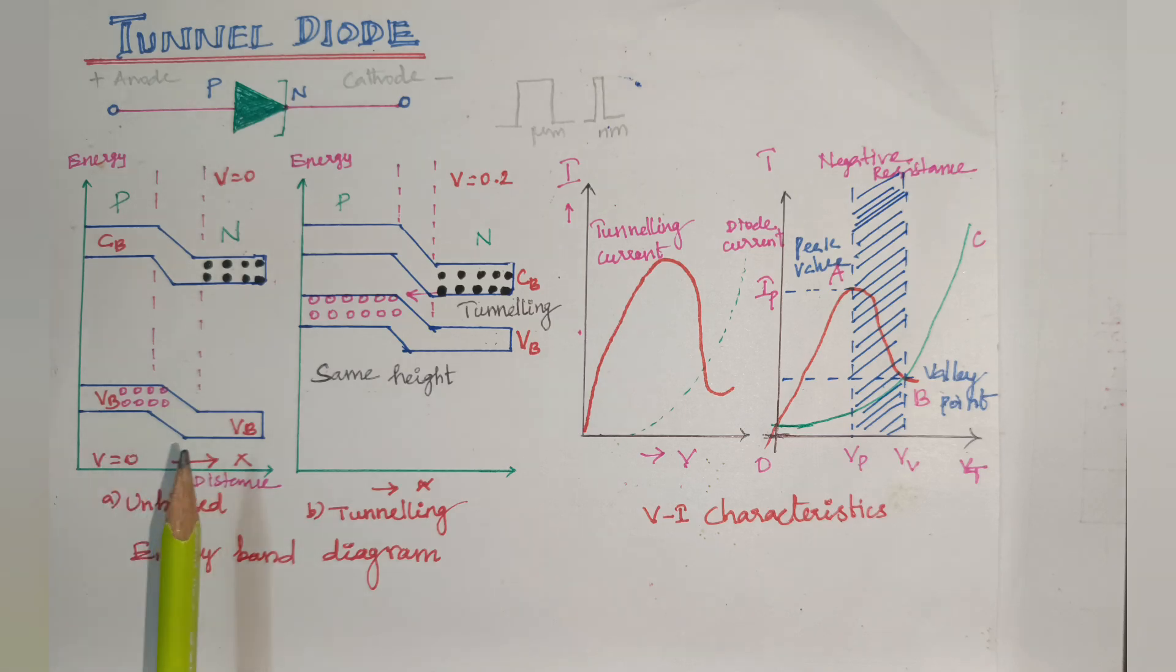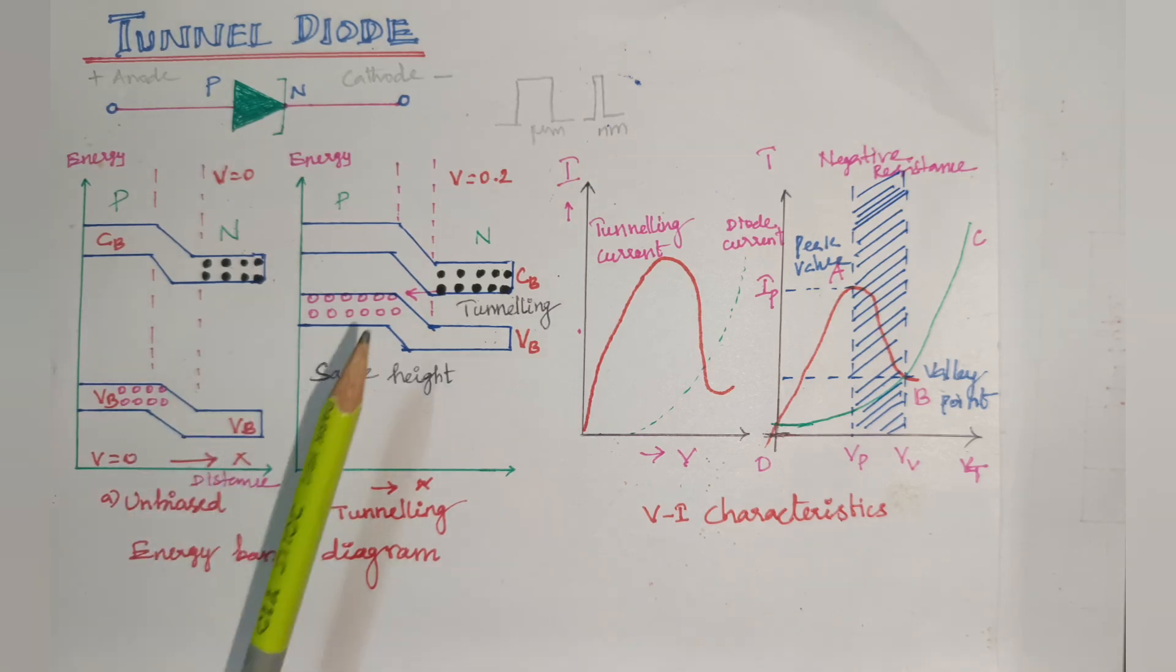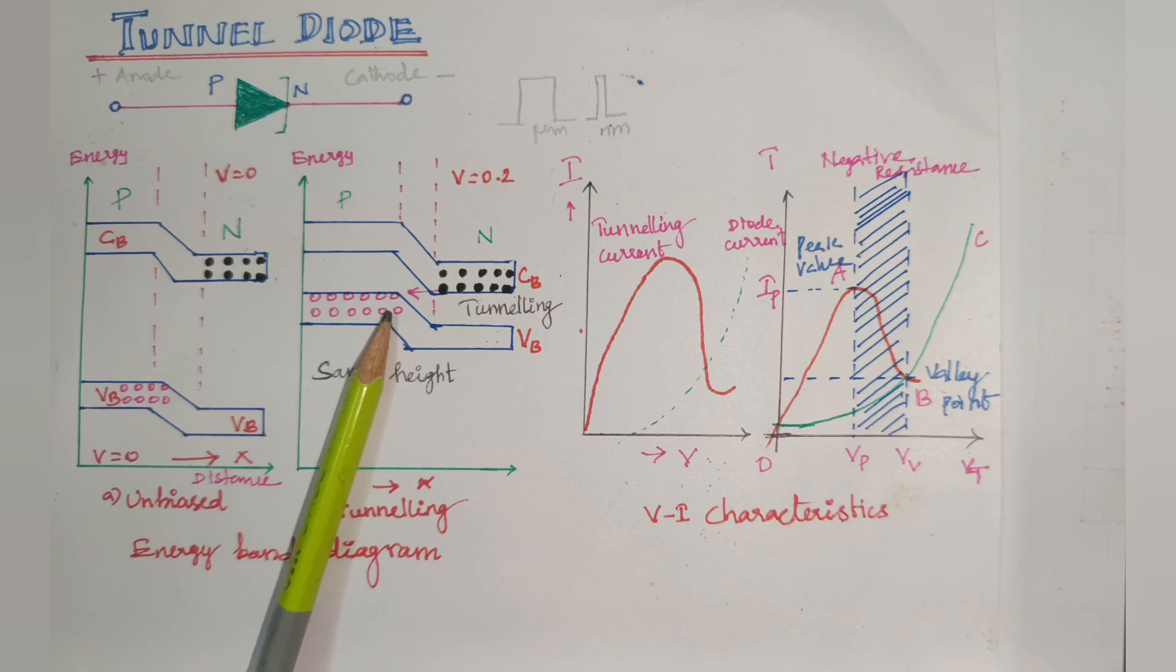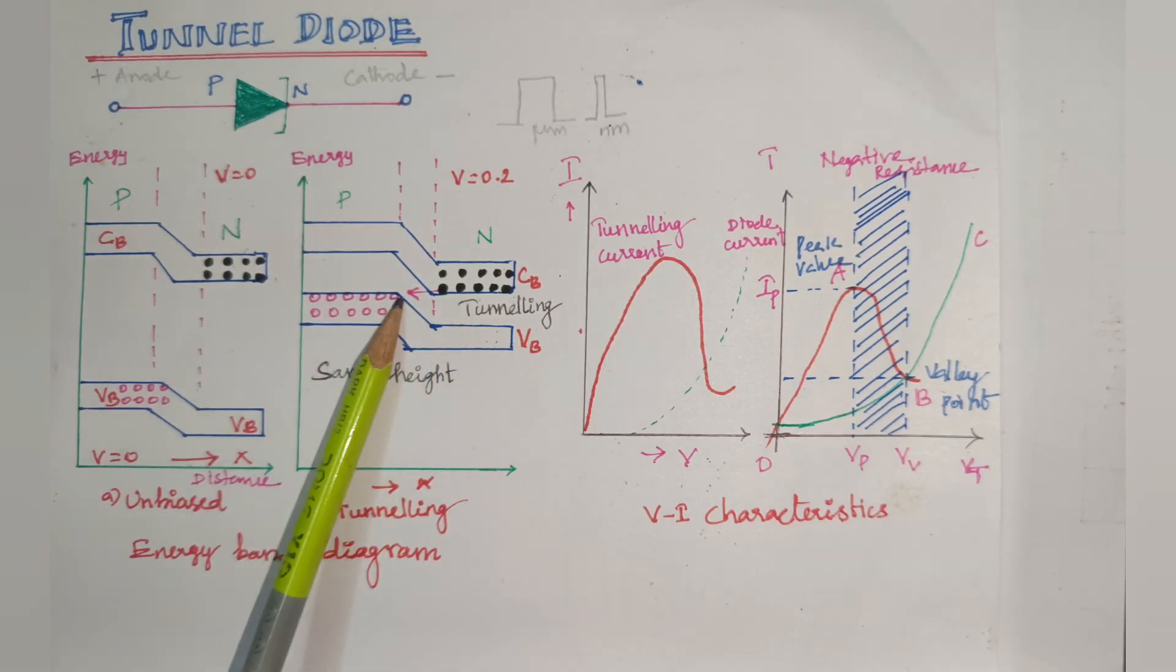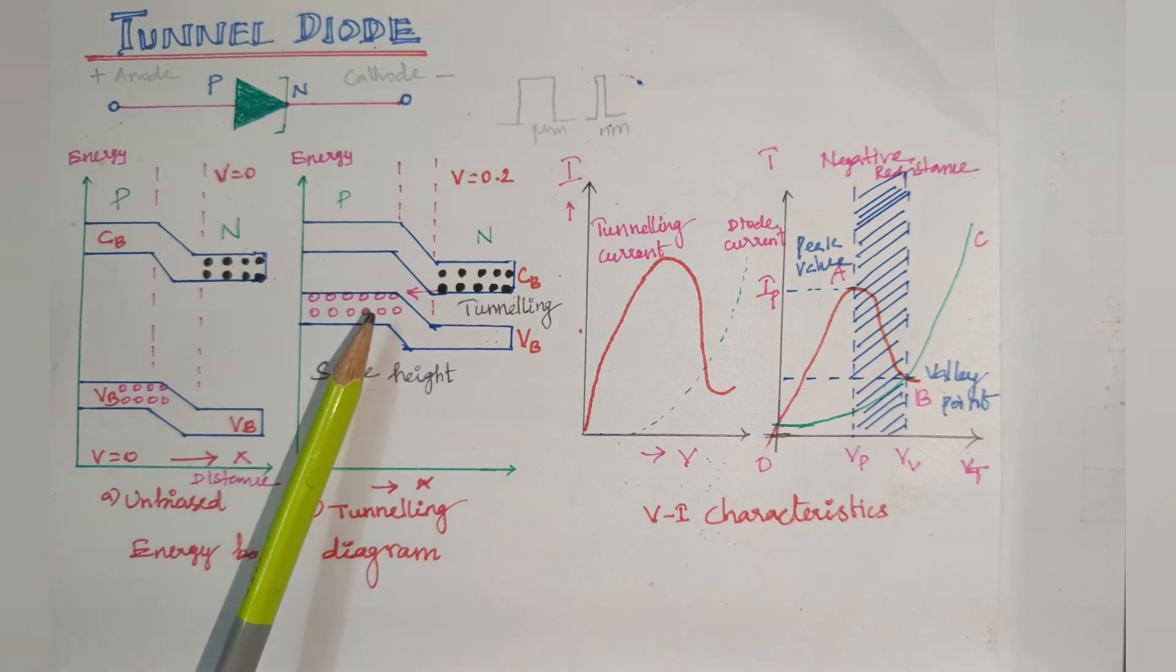Now, slightly increasing the current. At a particular voltage, the energy level of electrons and holes coincide. The top layer of the valence band and bottom layer of the conduction band shift. Now the electrons move through the potential barrier to fall into the holes. This effect is directly proportional to the hole concentration. The electrons fall into the holes without any clipping potential. This is known as tunneling.